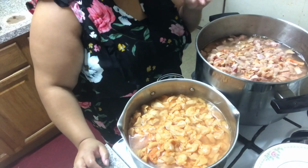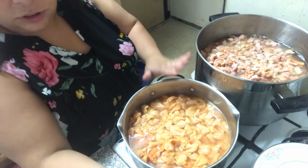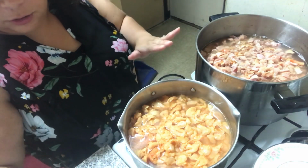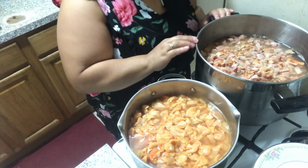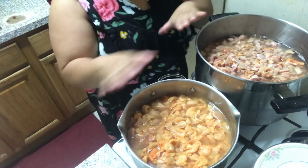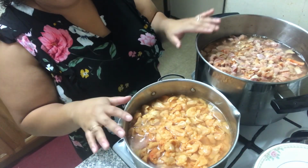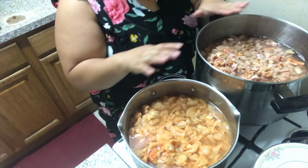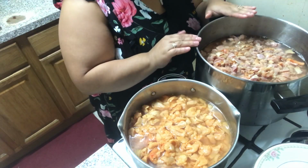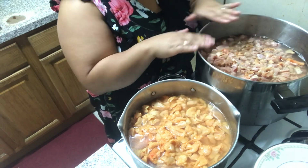So I'm ready to start cooking my meat for the pasteles. So here I have the pot with chicken, and I filled it up with just enough water to cover the chicken, okay? And over here in this pot, I have my pork. Now, remember what I told you, for a box of guineos, it should total 30 pounds together. So I'm doing a little bit of both. I got my pork here, and I got my chicken here, and the pork, I did the same thing. I filled it up with enough water just to cover the top.